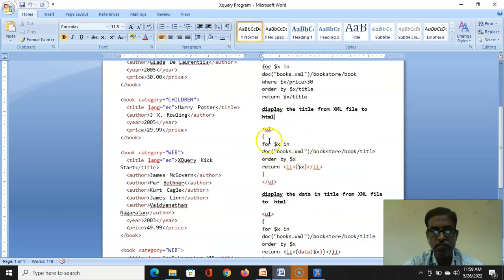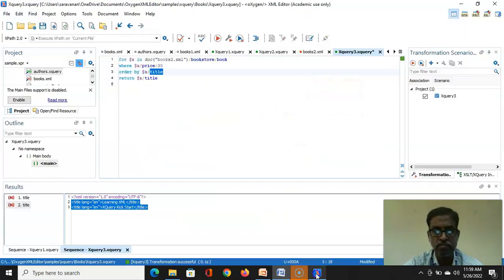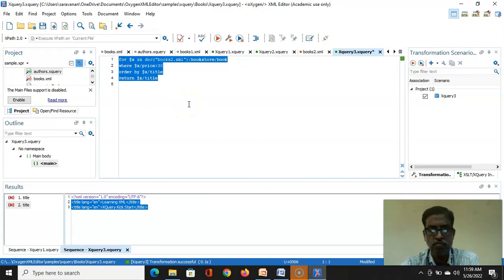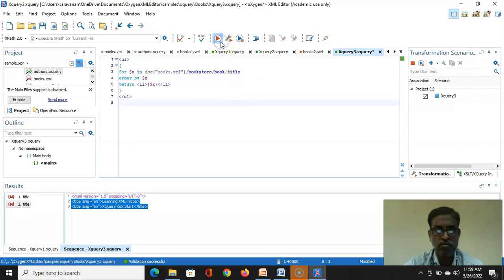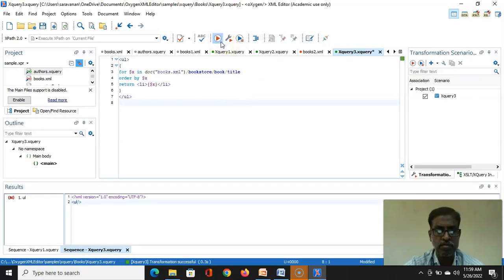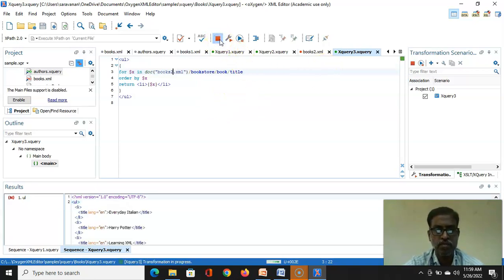And then next, we are going to display the data, title, in UL, unordered format. We are going to transform. See now, unordered list, books2.xml. One second. I'll change the XML file name and again execute this.